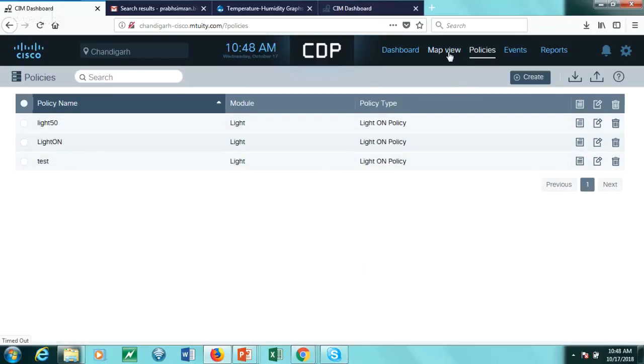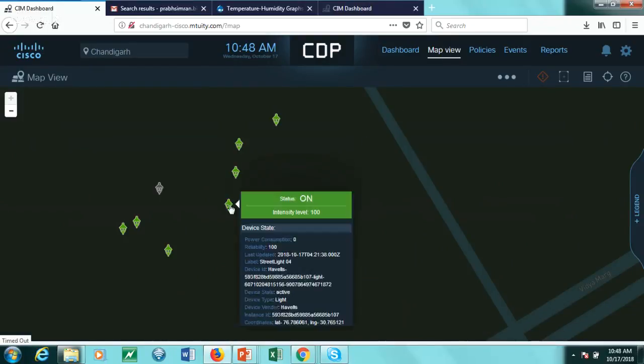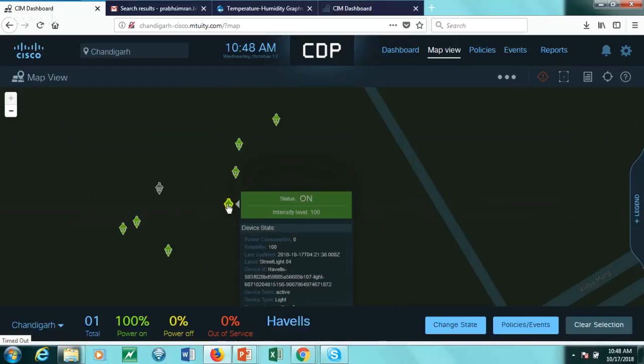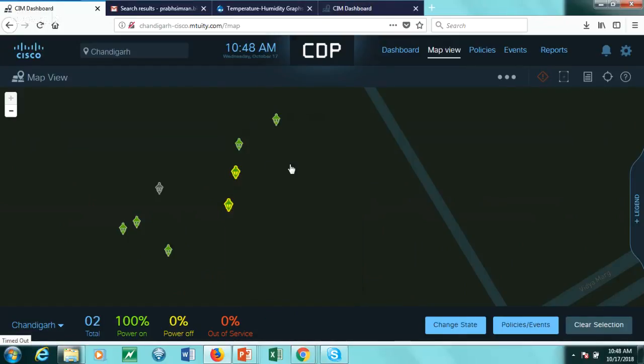So the street light can be monitored here, and can be switched on. And if you see, okay, now just see, 2 has been switched on. Now the others have been switched off. So you can monitor those things, you can switch on and off through the online platform. The person can sit here, and he can control each and everything. This is just an example of how we can control the street lights here.